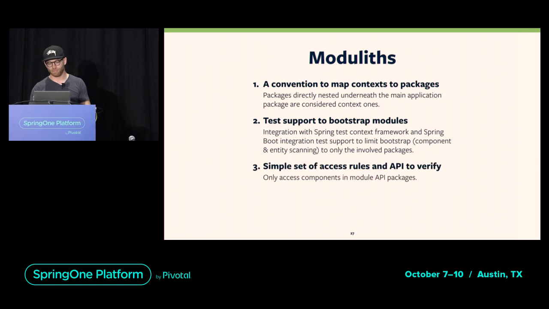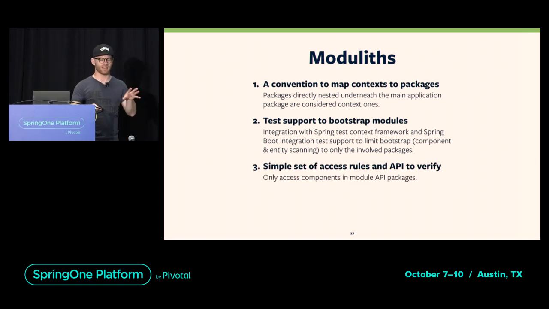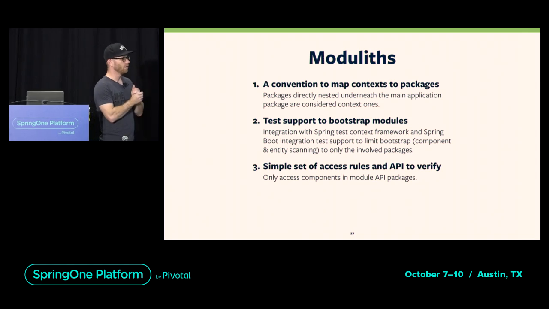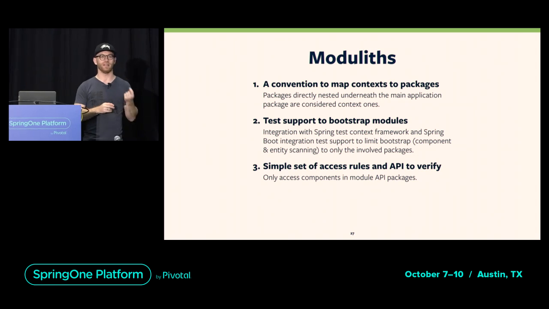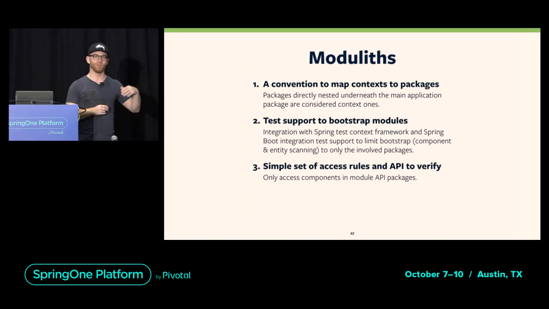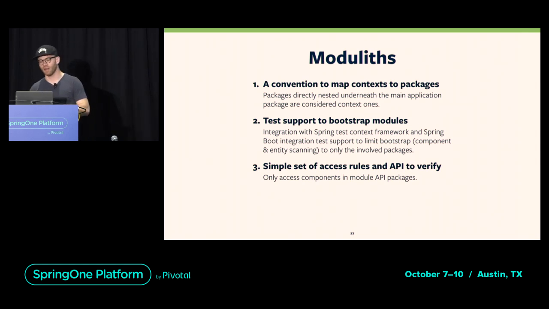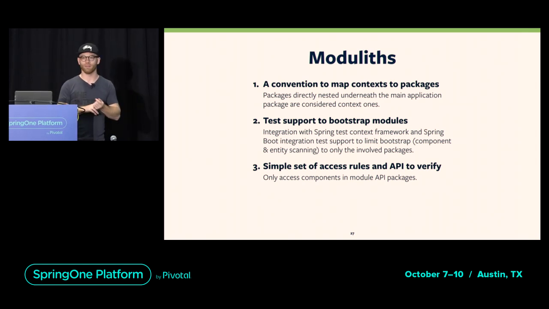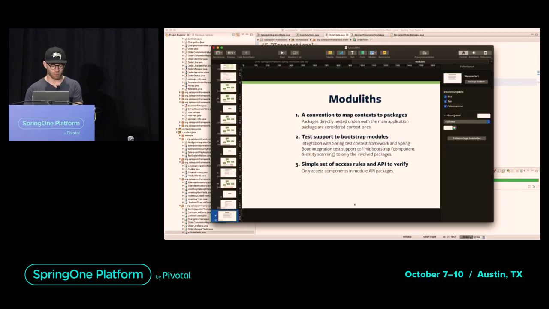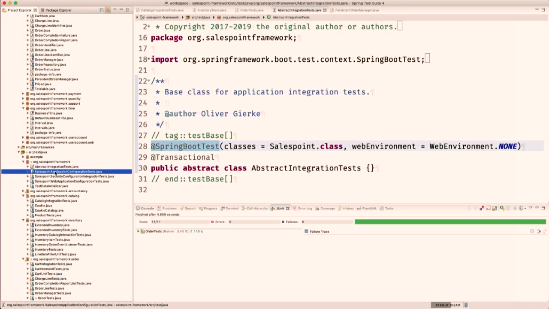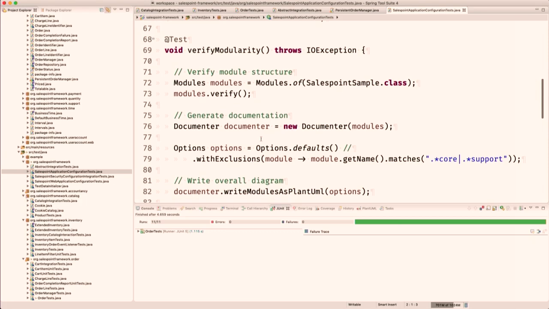There's also, as I said, the tests already include some verifications, such as circular dependencies. You can also explicitly define which other modules a module is allowed to interact with. And if you do so, then any other dependencies will cause a failure. There's API in Modulith that you can use to run the verifications individually. That should be somewhere in here, right? So again, you just write a test.